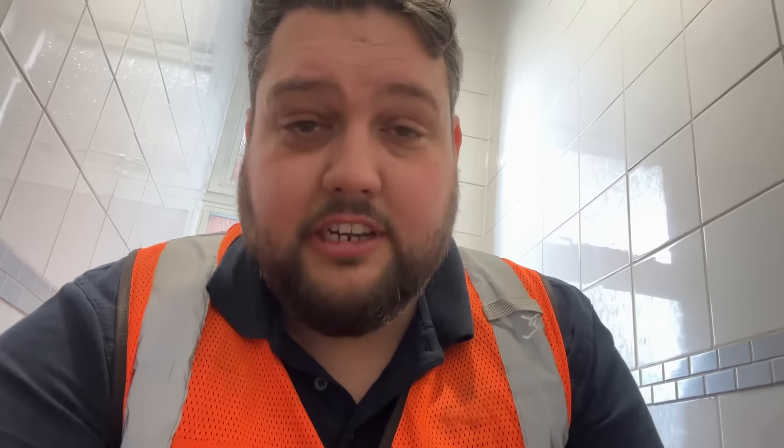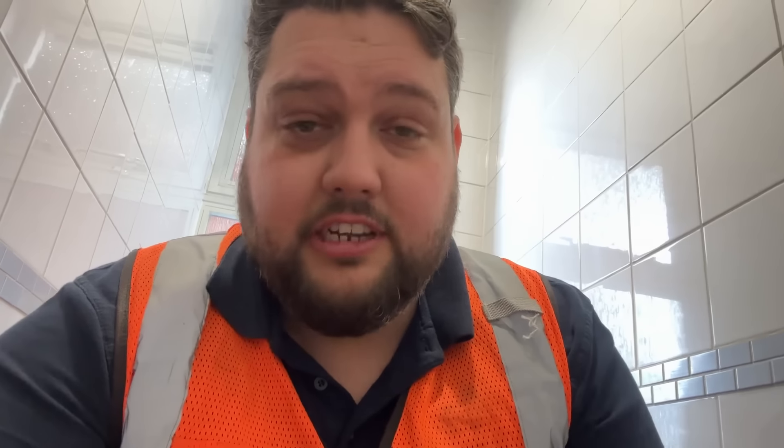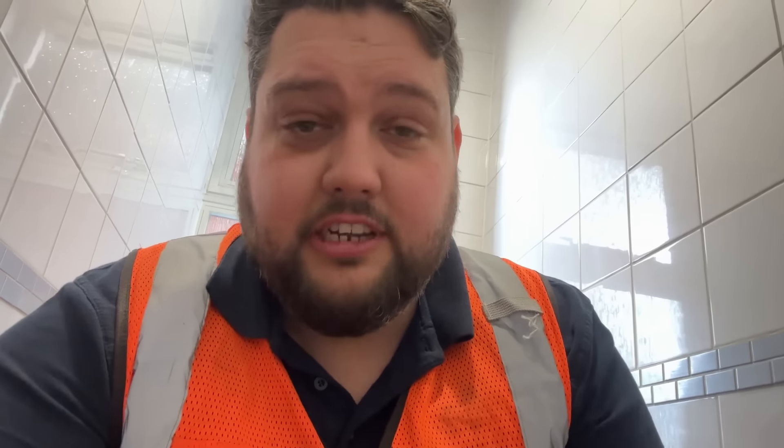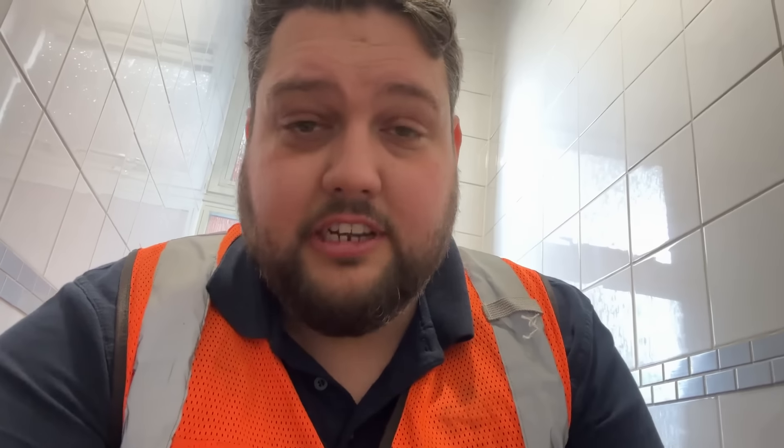Something I'm often asked: what do you do when you need to use the toilet when you're on the road? The answer is — at delivery points and collection points, make use of the available facilities. If not, then you've got service stations on the way where you can stop. Worst case scenario you have lay-bys — being a bloke you can just, for lack of a better word, do your business. Number two is a bit more difficult. I do actually have a portable foldable toilet where you can put a bin bag in — never had to use it but it's there if I need it. Especially on a night out, making use of facilities is even more important because there's a good chance there won't be a toilet to use later.